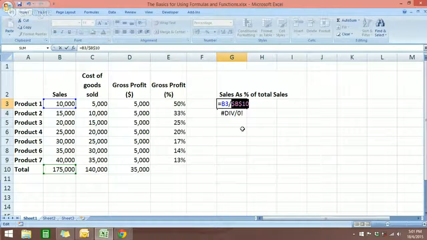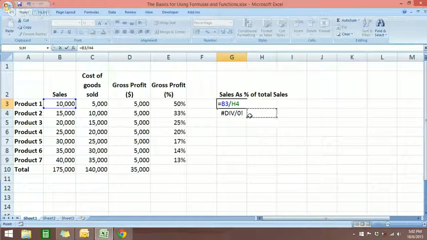Doing this will add a dollar sign in front of B for column B and a dollar sign in front of 10 for row number 10. This means that when we copy this formula down to the other cells, this part will remain the same, but B3 will adjust to B4, B5, B6 and so on.